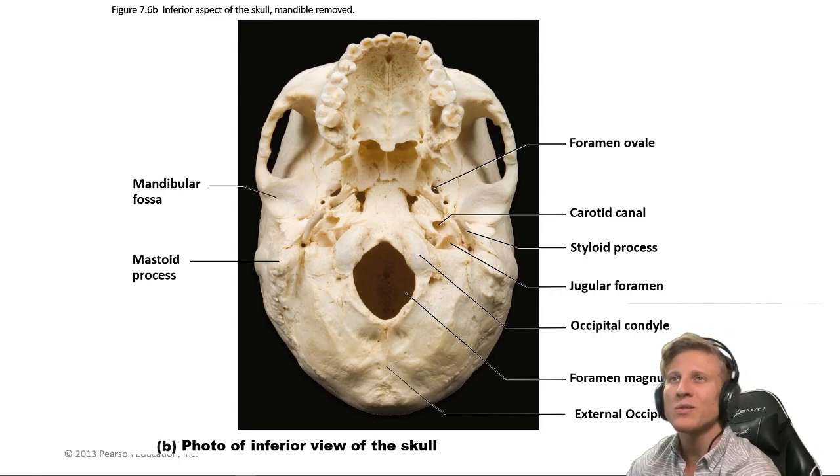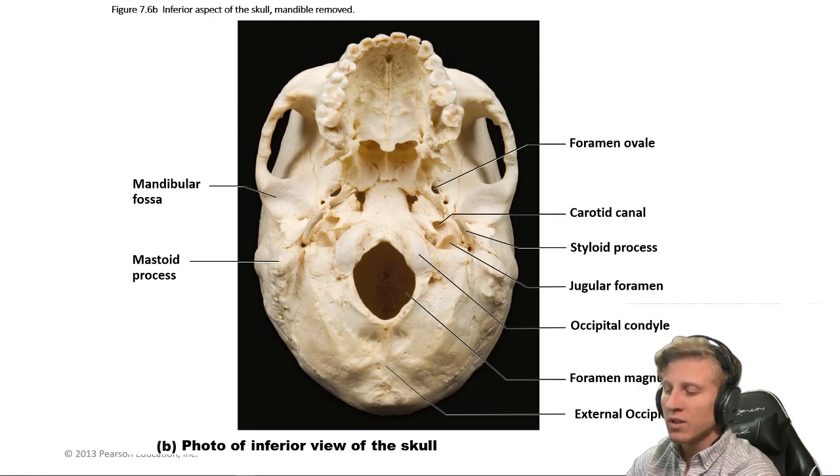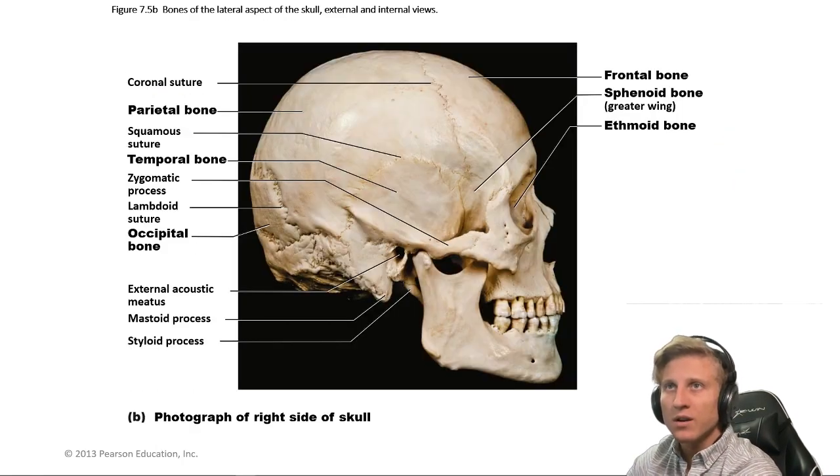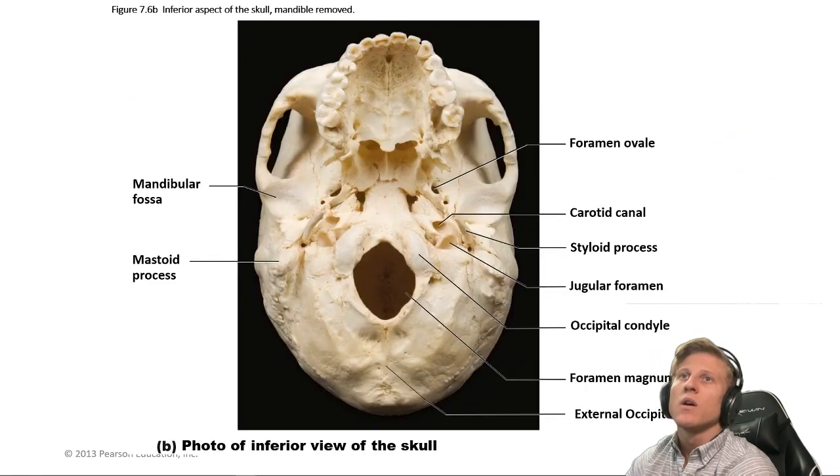Some models will actually have a separate sort of plastic here to suggest cartilage, because these have cartilage lining the edge of them. This forms the upper portion of the joint for your jaw, right? Where you hinge against there. So basically, from an inferior perspective, looking upwards, we're looking at this region right here, where the mandible interfaces and forms a joint with the temporal bone right here. So this would be the temporal bone right here, mandibular fossa.